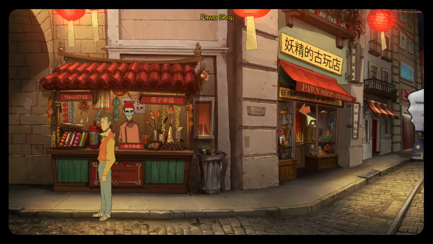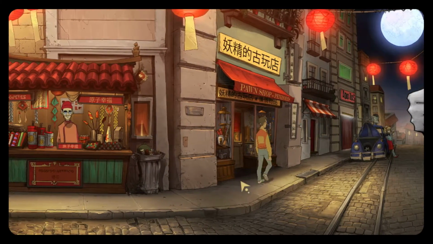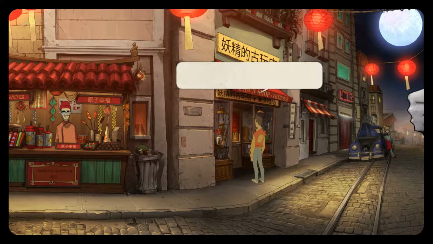Apparently I can go in this pawn shop. Doesn't actually have a physics engine, so they're in desperate need to upgrade it so that it does.